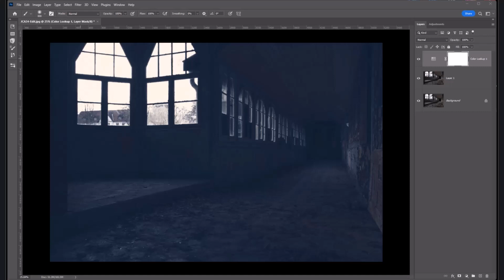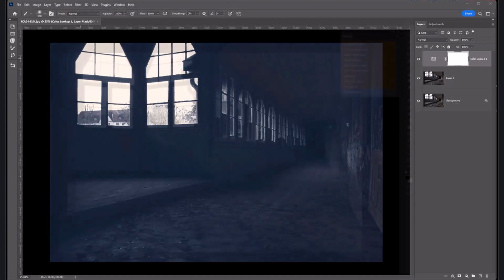I'm going to show you how you can add atmosphere to your photos or creative images using my atmospheric brushes. In the brushes there's fog, clouds, light rays, dust particles. But what I'm going to show you is how you can create that moody look with Photoshop brushes. Let's dive in and have some fun.